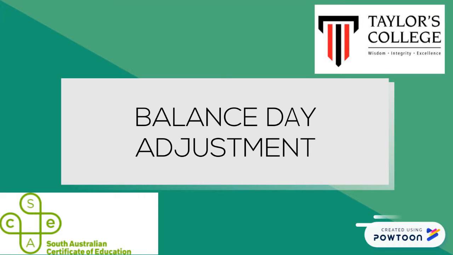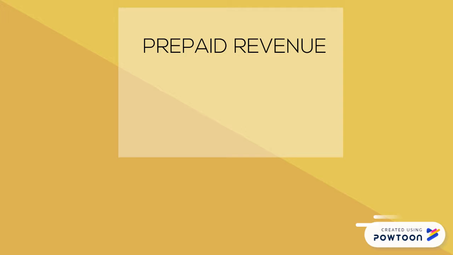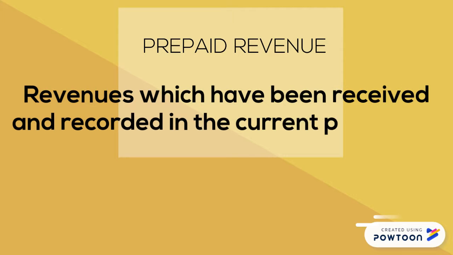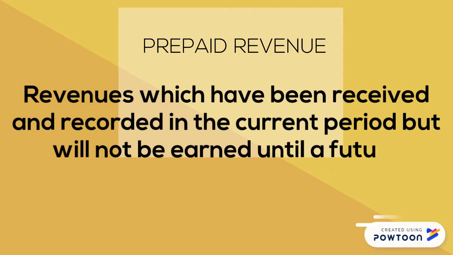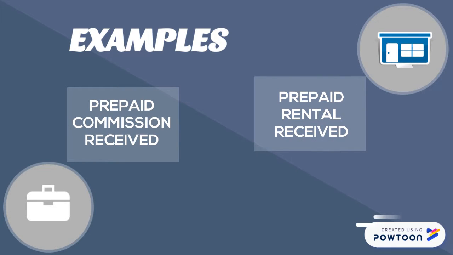Balance day adjustment. In this video, we will be talking about the differences between prepaid expense and prepaid revenue. Prepaid revenue is revenues that have been received and recorded in the current period but will not be earned until a future accounting period. The examples for prepaid revenue are prepaid commission received and prepaid rental received.